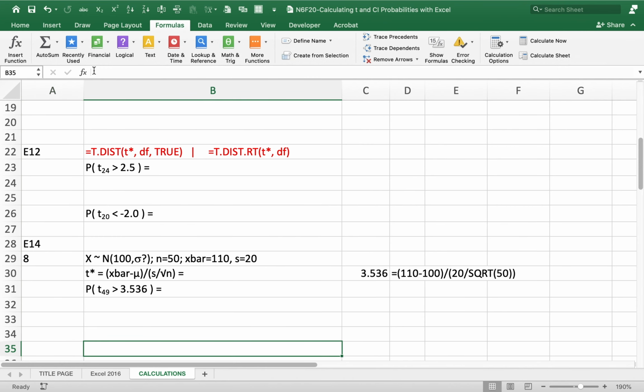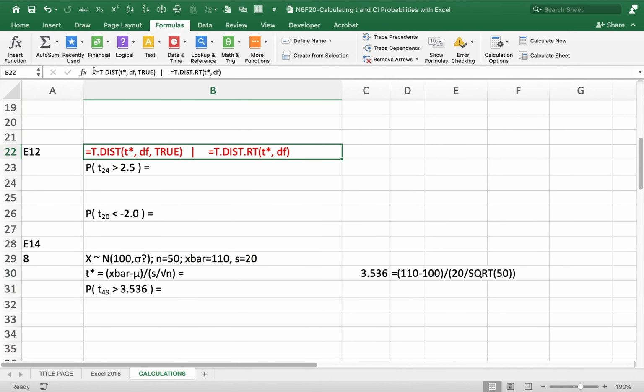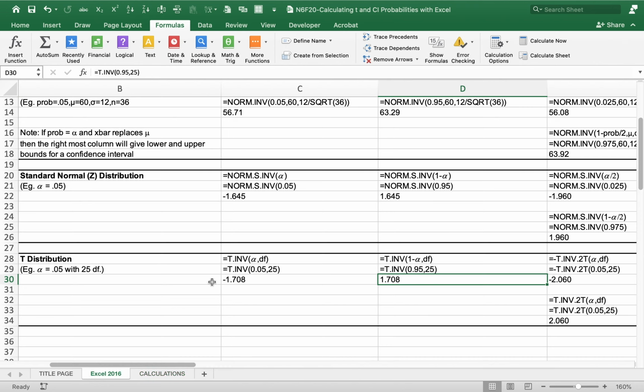First of all, note that these are dist functions because we're given the particular T value, and what we're looking for as an answer is the probability, the area. That makes it a dist function, not an inverse function, which we'll get to in confidence intervals. I've got 2 of them here written. Those are the same 2 that you saw back on this particular page. Let me take you back there. I'm talking about these 2 right here.